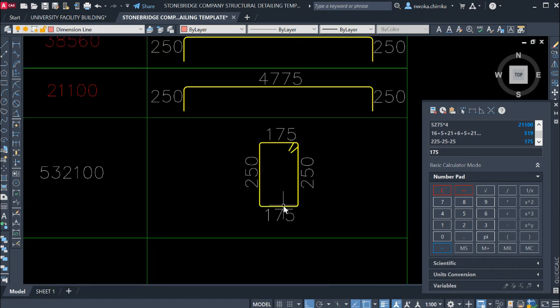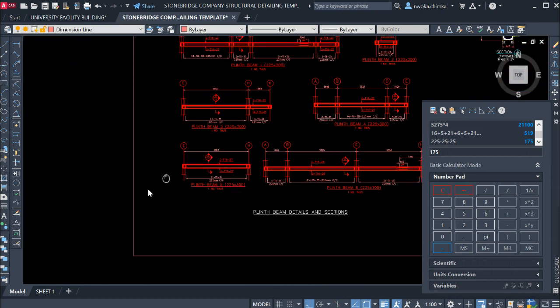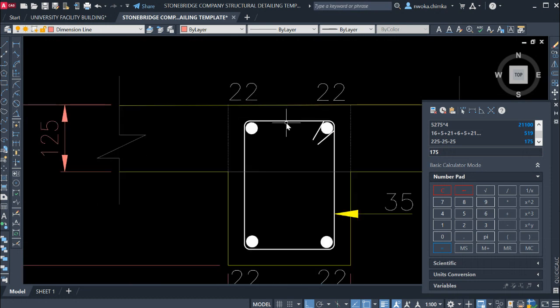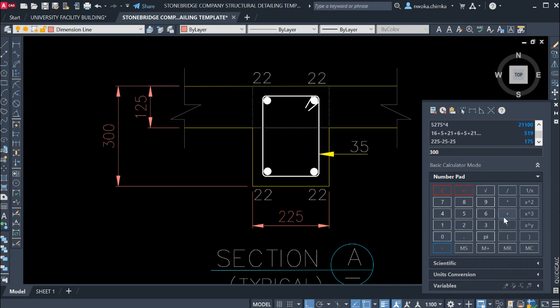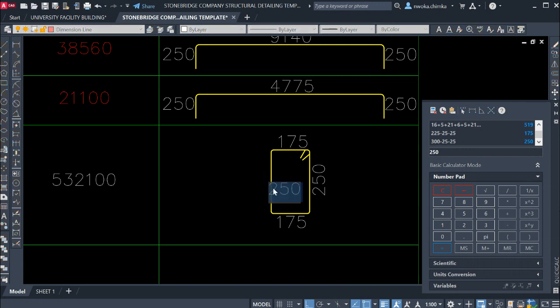So right now we'll put it here, 175, 175, and also here 175, sorry, 175 again. Now for this other side, this whole full length of this beam is 300. So we have to minus the cover here, and also the cover again on this side. So I say 300 minus 25, which is the cover of reinforcement here, and also here again, 25 again at the bottom, which gives me now 250. So I'll put in 250, 250, 250, and again 250, 250.